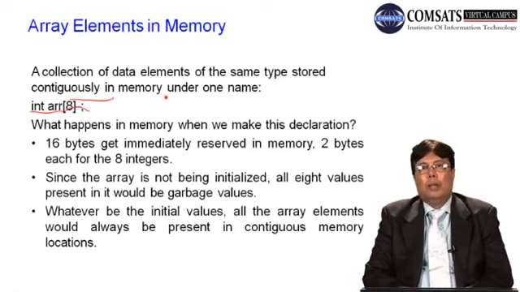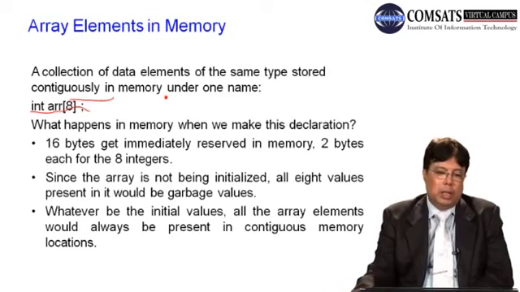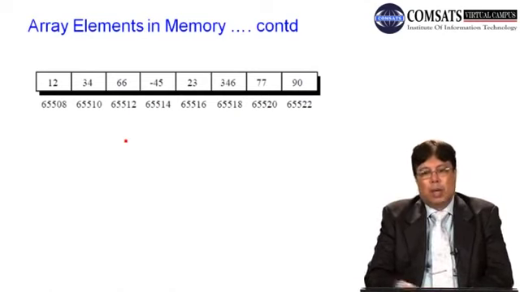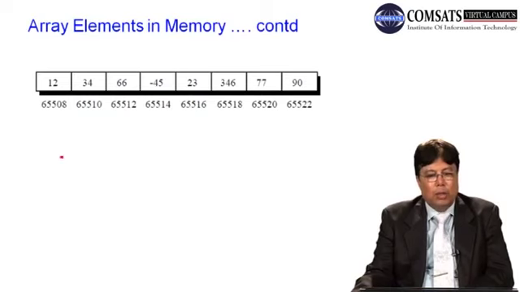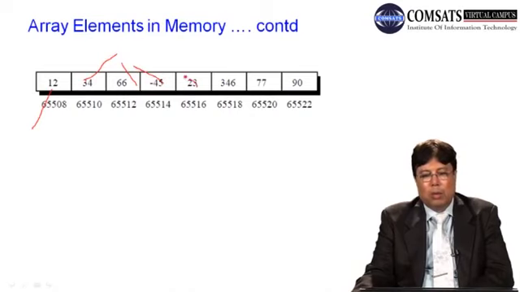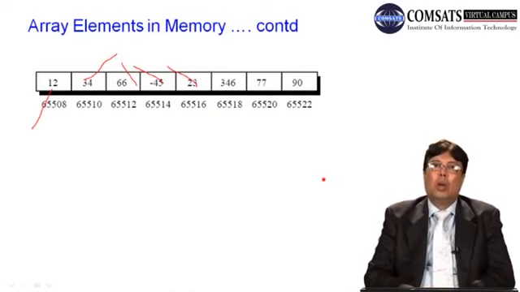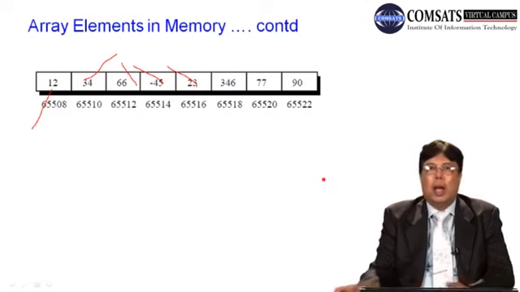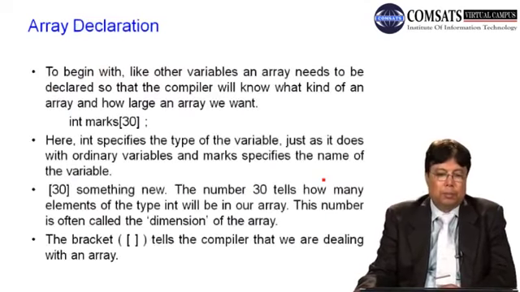So when we declare an array of integers with integer array of 8, let us see this example, and we have not initialized it. What does it mean? It means that the values which are present and which are being shown in the container are the garbage values. We have not provided them. So whatever was present in the memory is there in the memory. Okay, and that we call a garbage value.